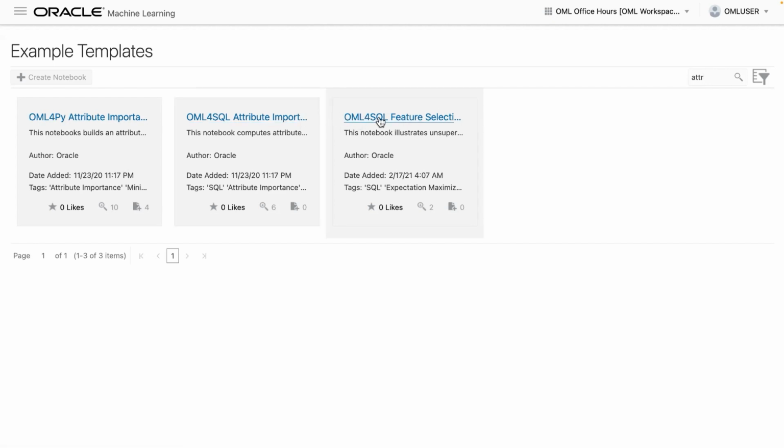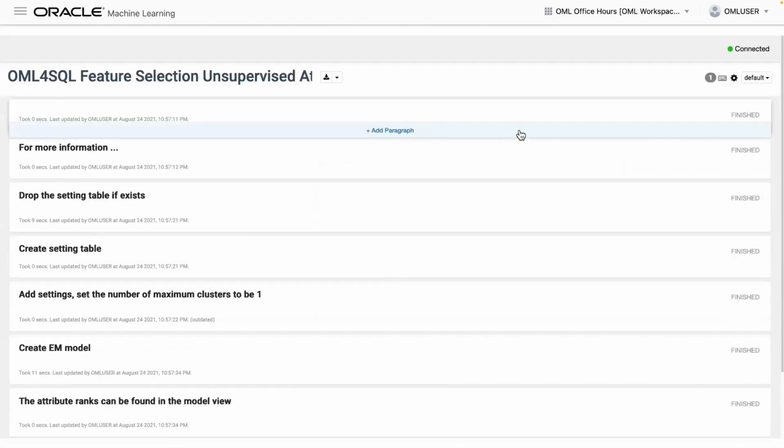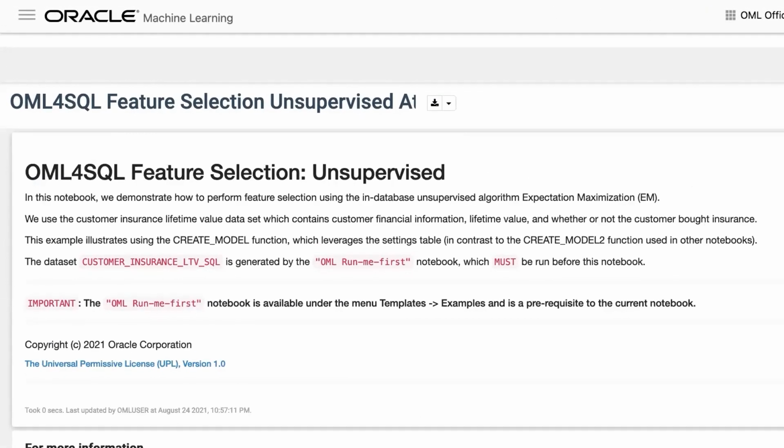And then you have the feature selection, unsupervised attribute importance. Instead of creating a copy for myself, I'm just going to click it because I'm not going to run it, I'm just going to visualize it. And then you get to see the note here, important: if you wanted to create it for yourself, you have to run the OML Run Me First notebook.